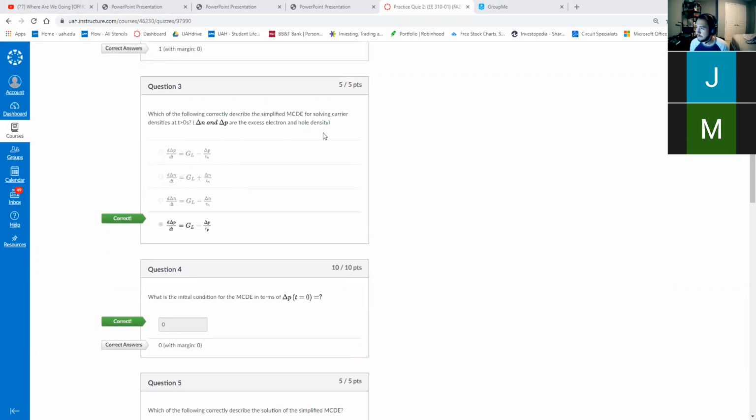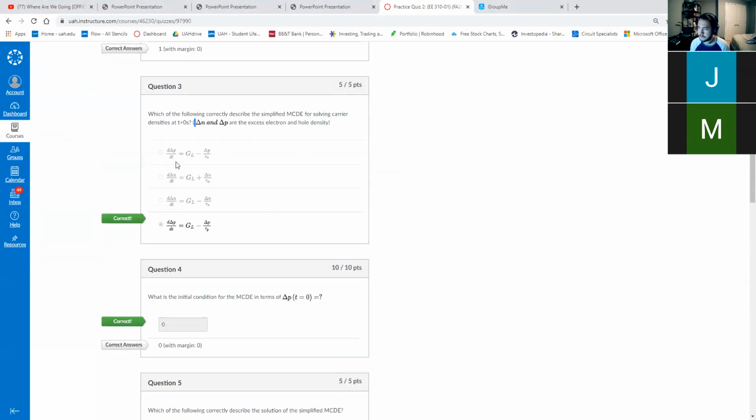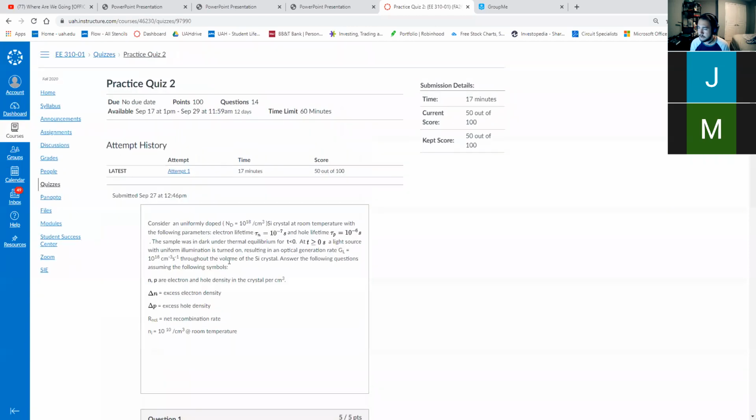But so looking at this, the trick with this is, since obviously we're looking for the minority carrier, your equation should not have any form of n in it at all. And that goes if we were given p as majority, then it shouldn't have p at all in the minority. It should only have n's. So we look at the first option. Well, also here's the first thing you need to know. Obviously, I don't know if he's going to change up the answers and make it more difficult. This really makes it obvious. But let's look at this. So what should be canceled out of this question?